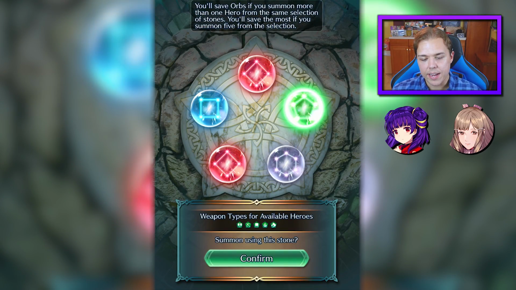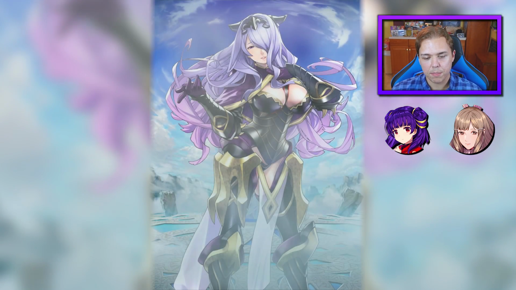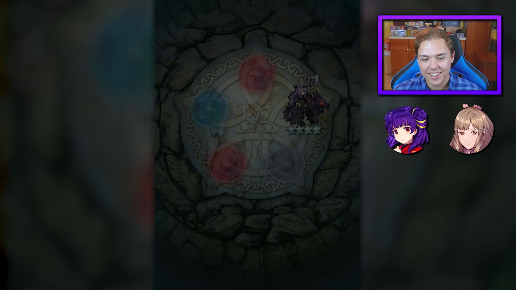204. I like the green. I like the green. Can you treat me well? Can we snag ourselves the Edelgard? Come on, Black Eagles. That's a Camilla.